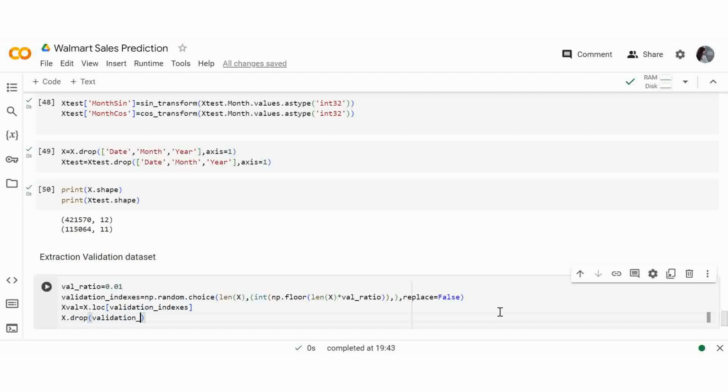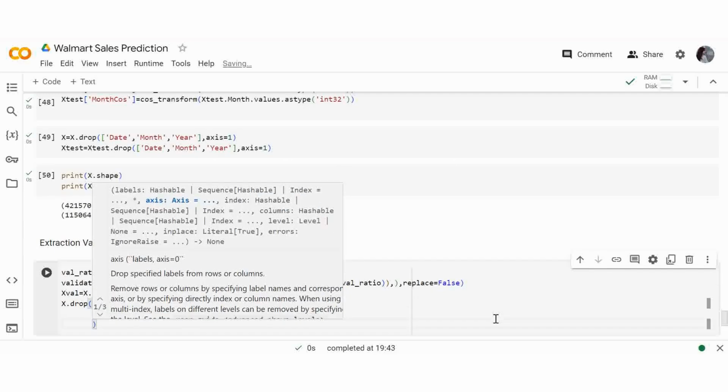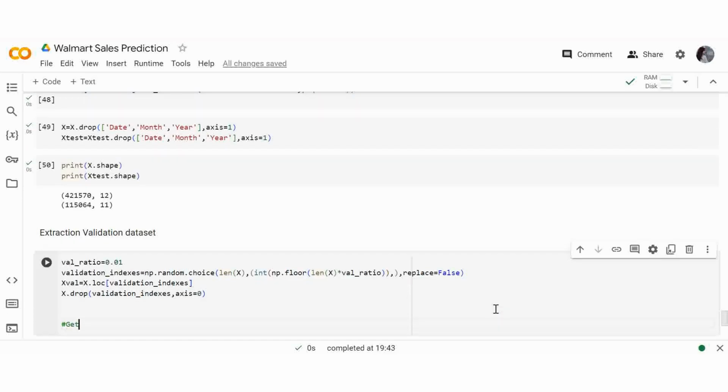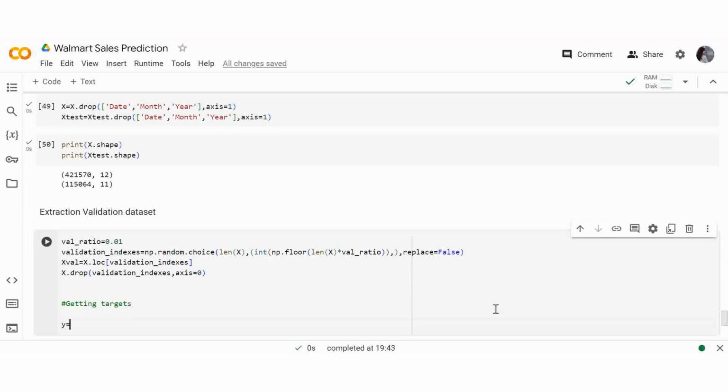So all the indices that we have randomly generated for validation, we will be removing from our original x data set. That is what the whole four lines are all about. If you did not get it clearly, you can put it on ChatGPT and understand it better line by line, word by word.